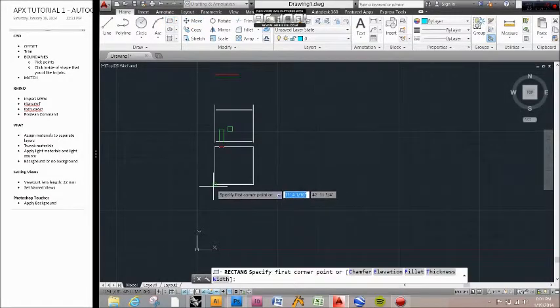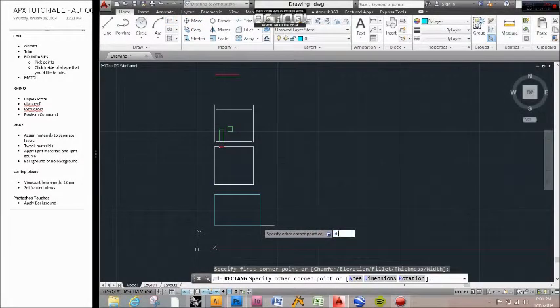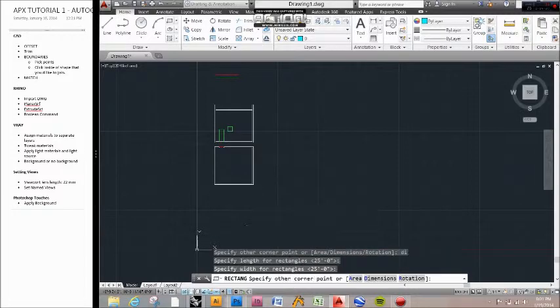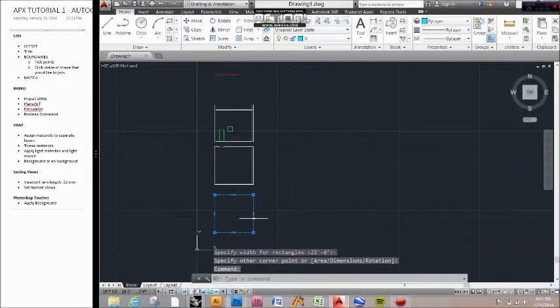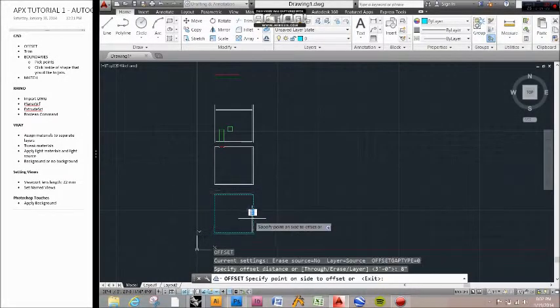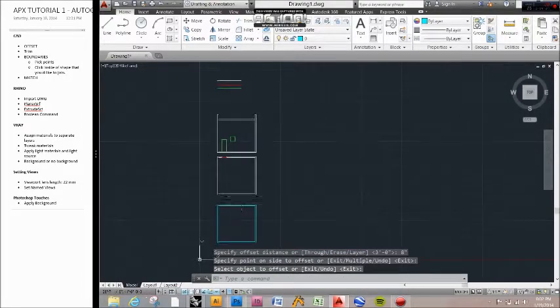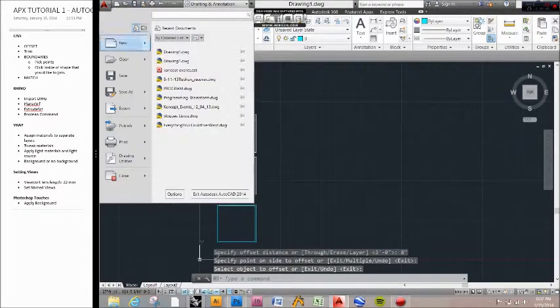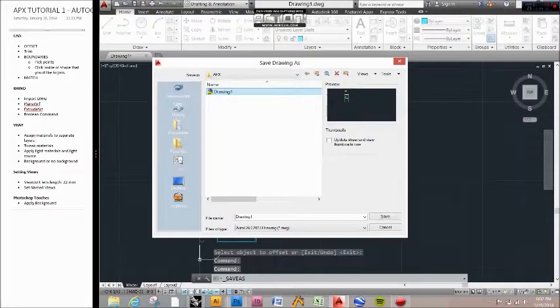Here, let me do something. Hold on. Okay, so to get it to Rhino, you have to save it. Save as, let's call it drawing 2 for now.